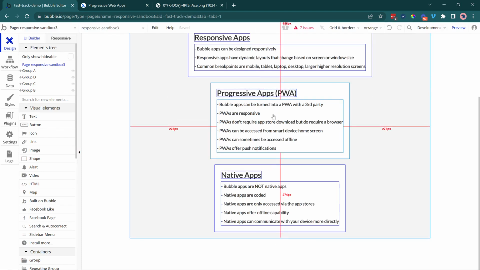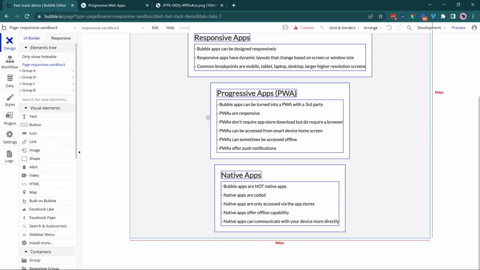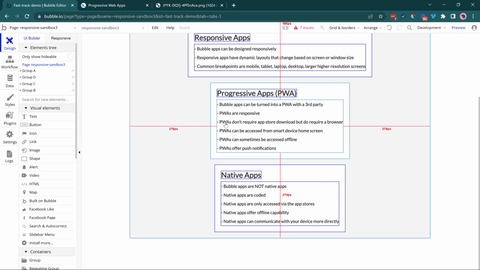Now, another staple characteristic is that you do not need to download the application from the App Store. In fact, that is one of the biggest benefits, that you access the website of the progressive web app and it will prompt you to add a shortcut to the home screen of your smart device. That way, going forward, you launch the application from that shortcut.